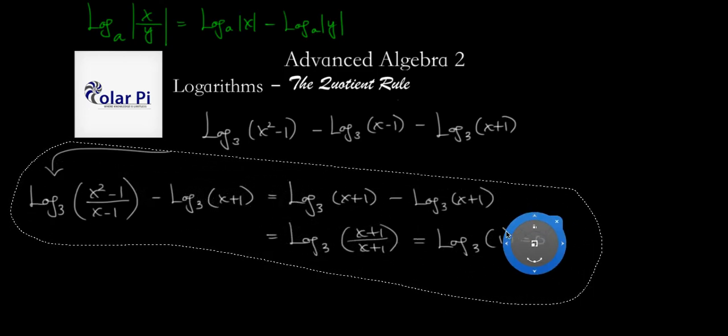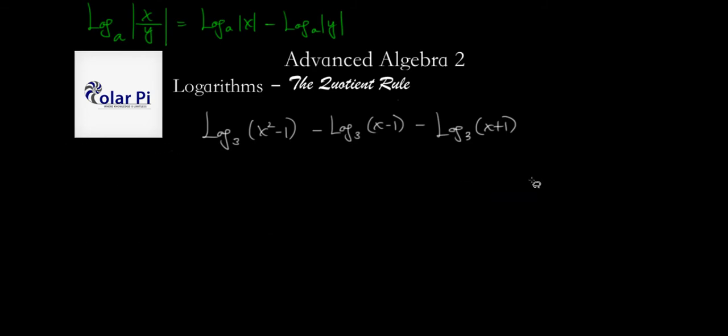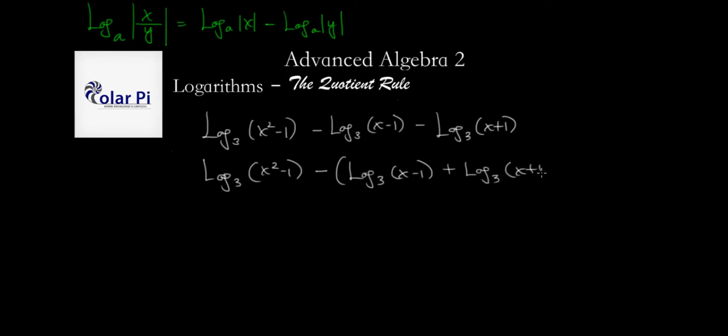And so, at this stage, we've simplified it as much as we can simplify in this direction. But yeah, let me show you my preferred approach, which should be to do log base 3 of x squared minus 1, and then to write minus and factor out this minus sign from there, and write log base 3 of x minus 1, and then plus log base 3 of x plus 1.